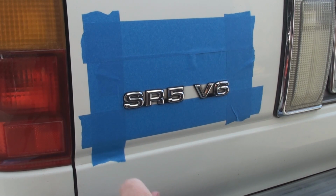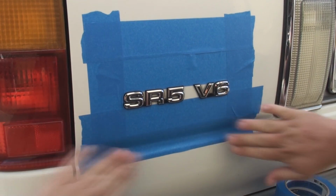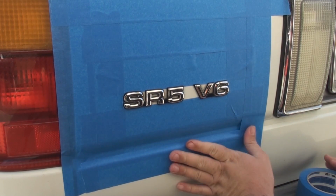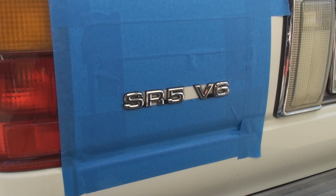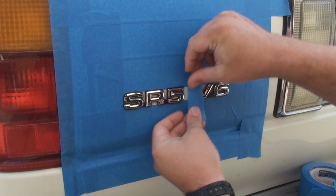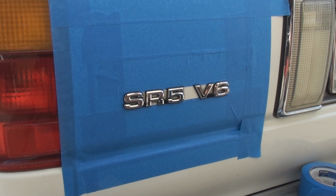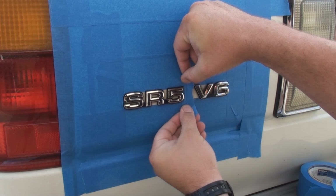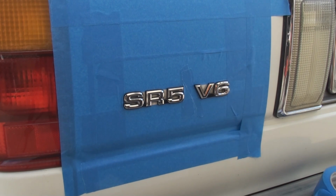You want to mask off a decent sized area because you will get a little bit of overspray, which I found out when I was spraying the other emblem I have on my vehicle. Just tear the pieces off the size that you need, just like that. Now the little areas in between can be tricky, but just take your time, you'll get it.